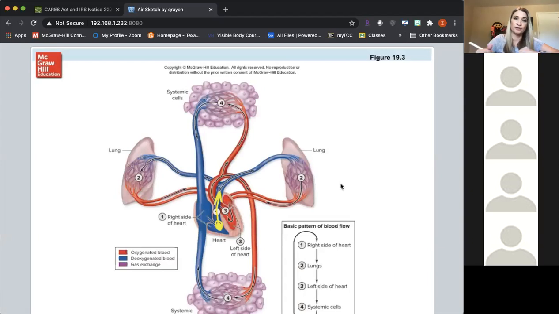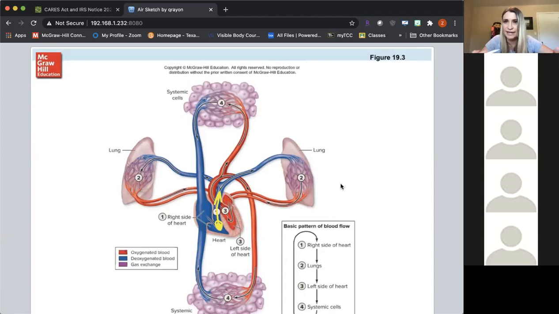Okay, so from the right ventricle into this vessel where I drew the yellow arrow, that vessel is known as the pulmonary trunk. Pulmonary trunk is an artery because it leads blood away from the heart. It's going from the heart into the vessel away from the heart. So this is an artery, and notice that it's blue.